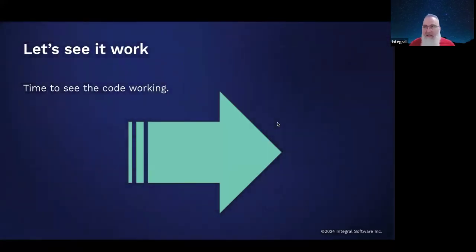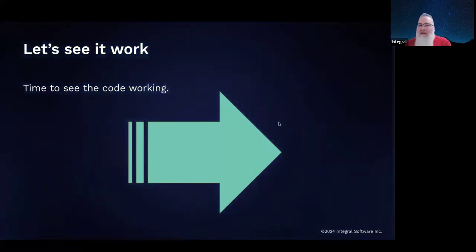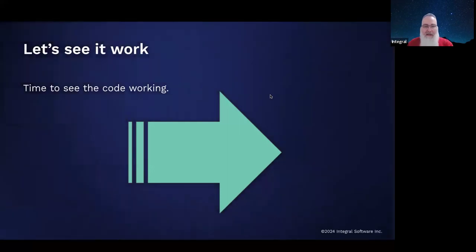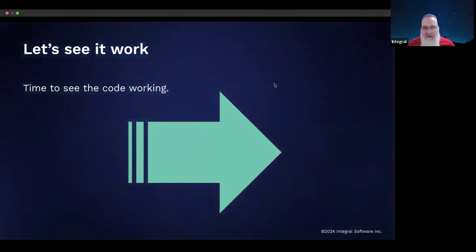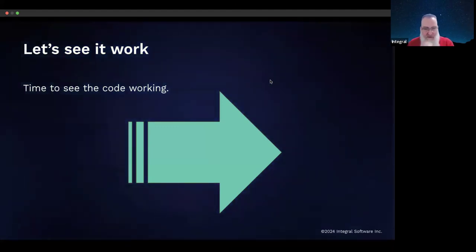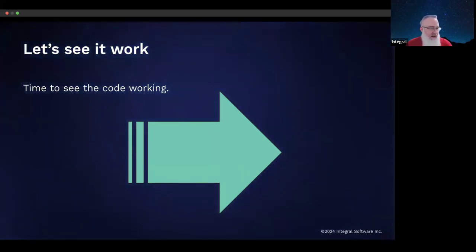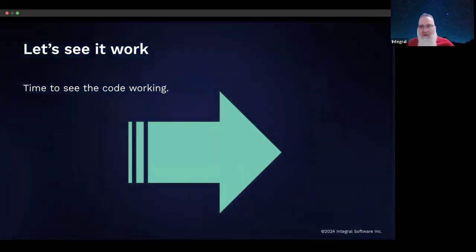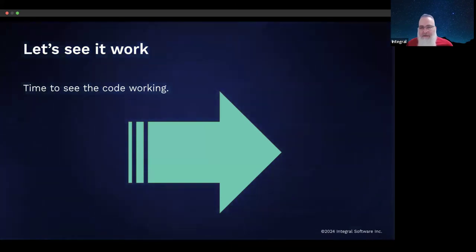Okay, so the next thing is to see some working code. We're about an hour in, so we're running a little bit ahead of time. Let's stop for a second. Does anyone have any additional questions before we go through and watch the code work? And while we're watching the code work, we can also address any additional questions if someone's having problems, if you're already writing the code.